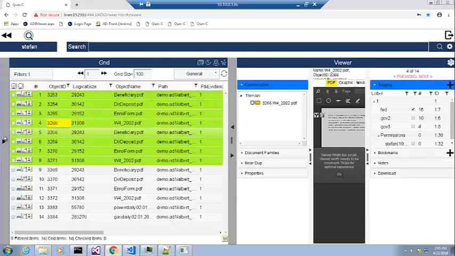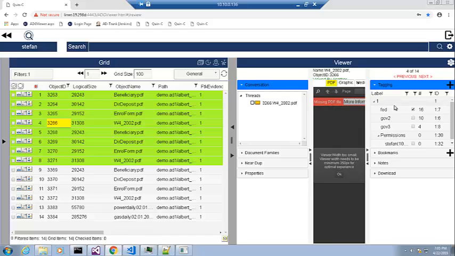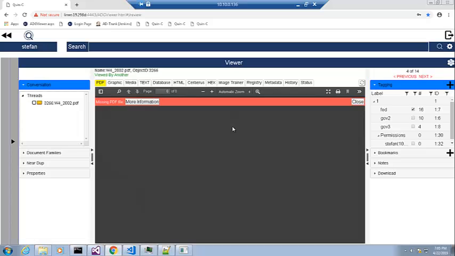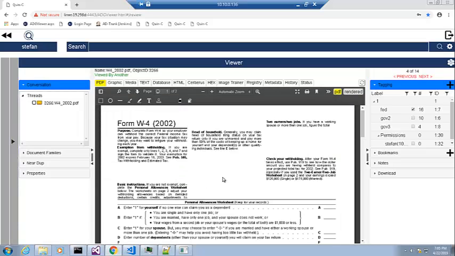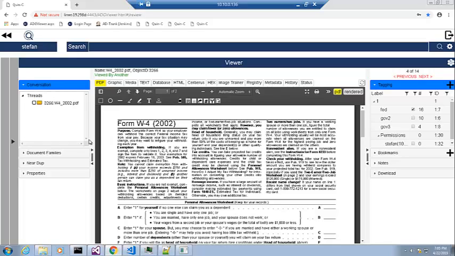Now, if we want to start to do stuff in terms of coding, we can go ahead and close or minimize that panel. And when we do that, you'll see that more options get presented to us in the viewer option. So let's go ahead and move over here. Let's click back on our PDF. And you can see now we can just sort of linearly move through our documents if we want. And we can see if those documents are ever part of a conversation, if there are families associated with those documents, if there are near duplicates associated.